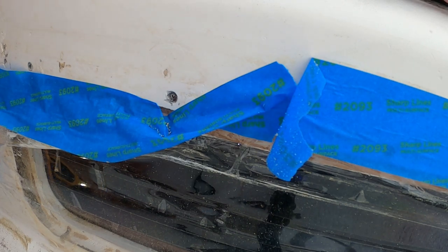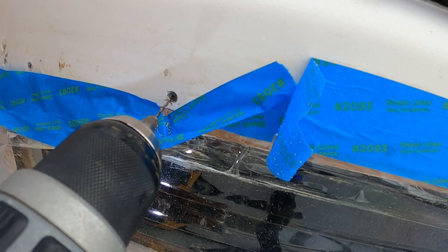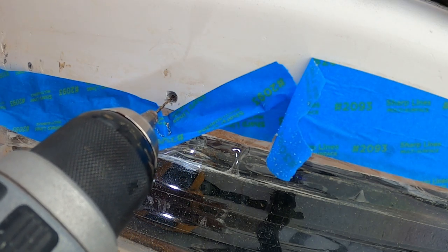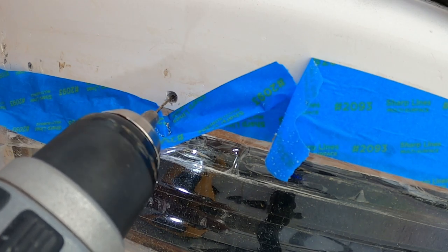And it's not drilling very easy, but I'm trying to drill a guide hole for the next size up screw, or next size up drill to follow, so I don't drill out the side of the shank of the screw somewhere.